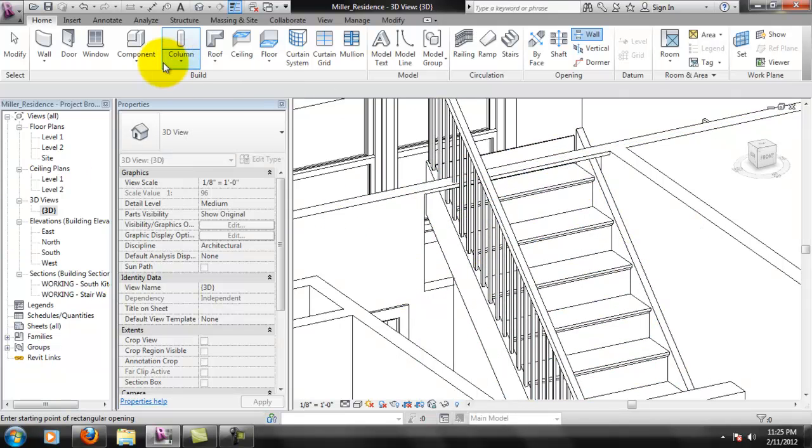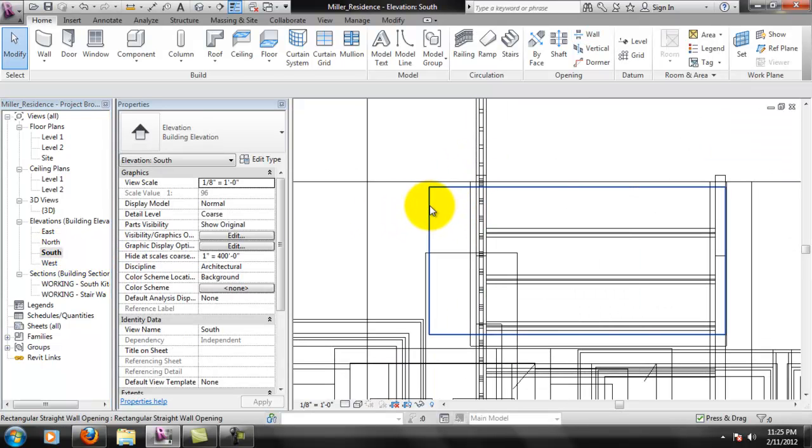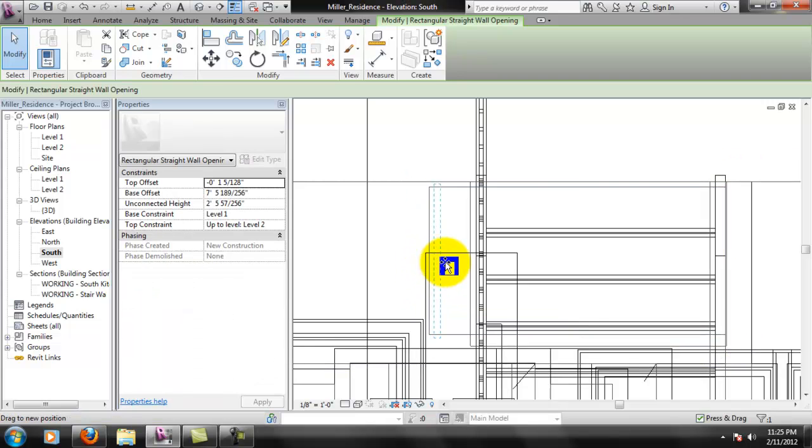Okay, got that started, so I'm going to go back to the south view. Select this opening and move these bars.